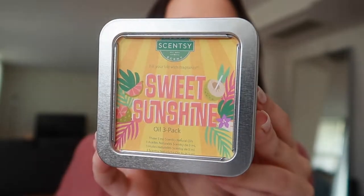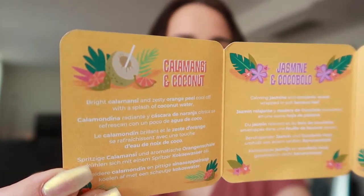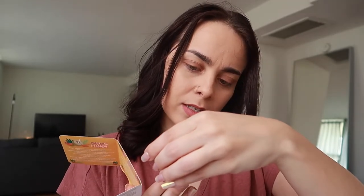So we already know I'm going to do damage — I was expecting that anyways. Let's start off with the oils and save the wax for last. Let me just pull it up on my phone here. Oh, actually the notes should be in the box, from what I recall from the last oil pack. So we have here Sweet Sunshine. We definitely don't really have that much sun coming out today — I'm a little bummed about that. But yeah, we have Sweet Sunshine. It is an oil three-pack. I believe they are five mil each. Let me take out this little pamphlet here. As I figured, we have all these scent notes on the inside. How cute does that look? I really liked the little detail on it. Super cute.